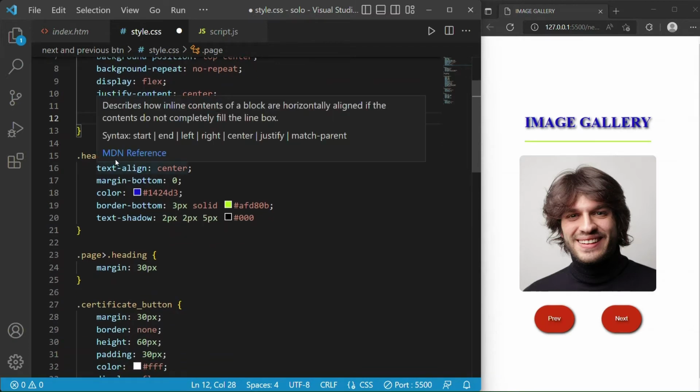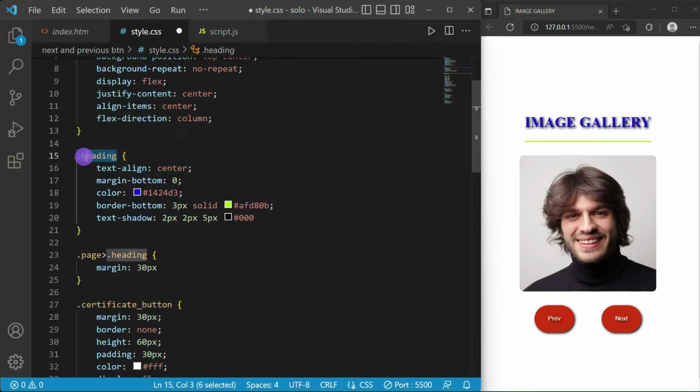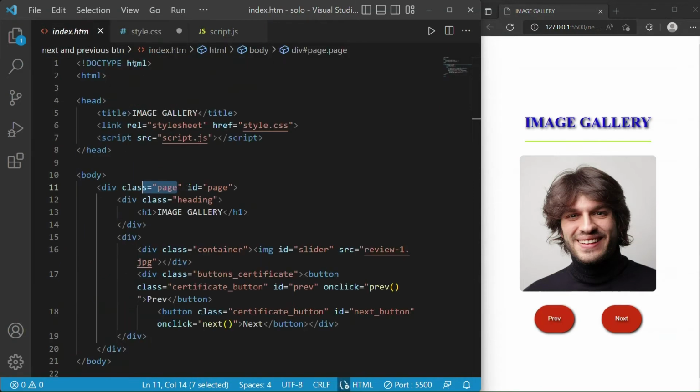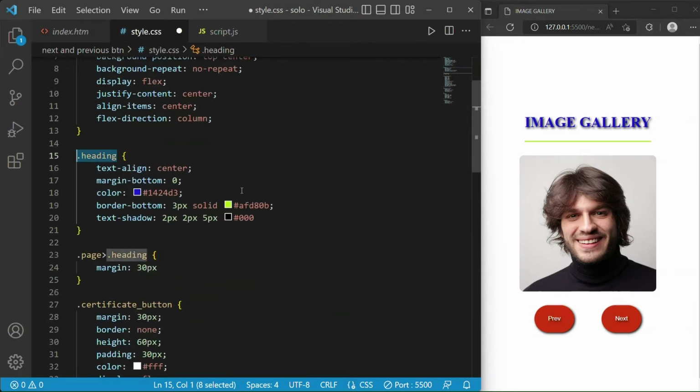After doing this, I am going to target my class heading. I can show you here is my class heading. For class heading, I have taken text align center, margin bottom 0, and I have given a color code, and here I have given the border bottom, and here I have given the text shadow of the heading.